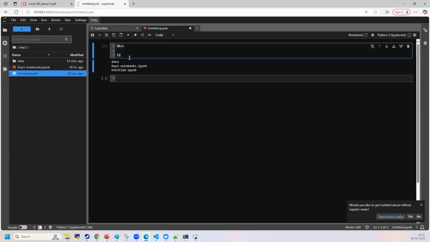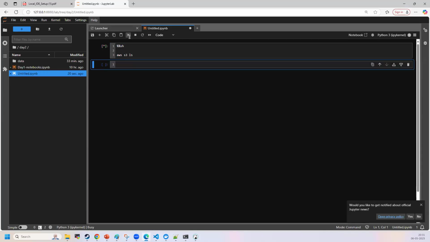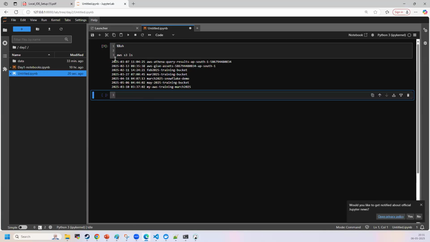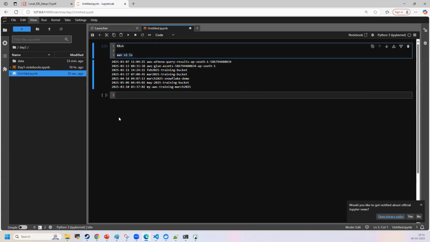Also, I can run AWS commands, so aws s3 ls, an AWS CLI command. Okay, I'm able to access it. That means my notebook is configured with my AWS account. If I give AWS commands here, I can access my resources.